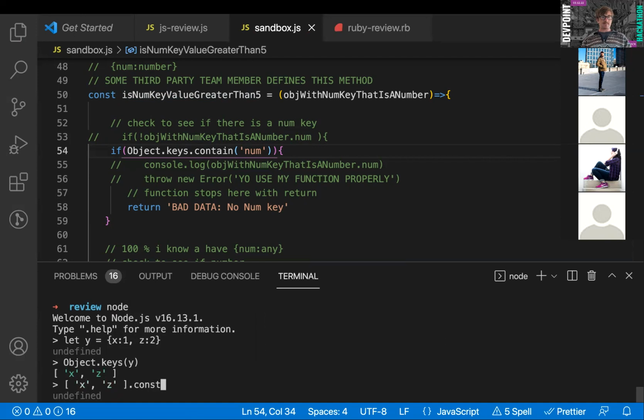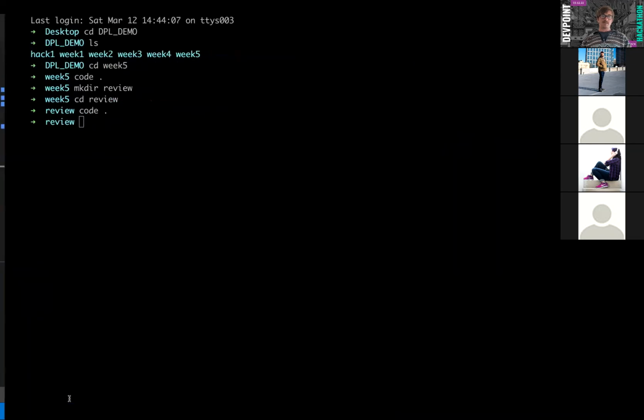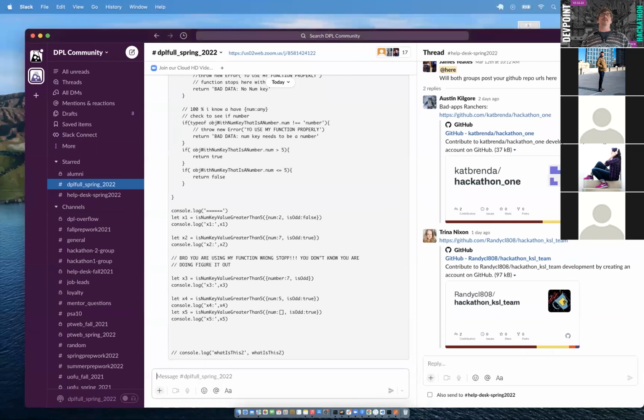I swear there's a contain method in JavaScript. Contain. Oh, let's find. Is it not find? Okay. How can I not remember this? So I'm just going to Google, see if item in array, yes, includes, it's includes, okay.